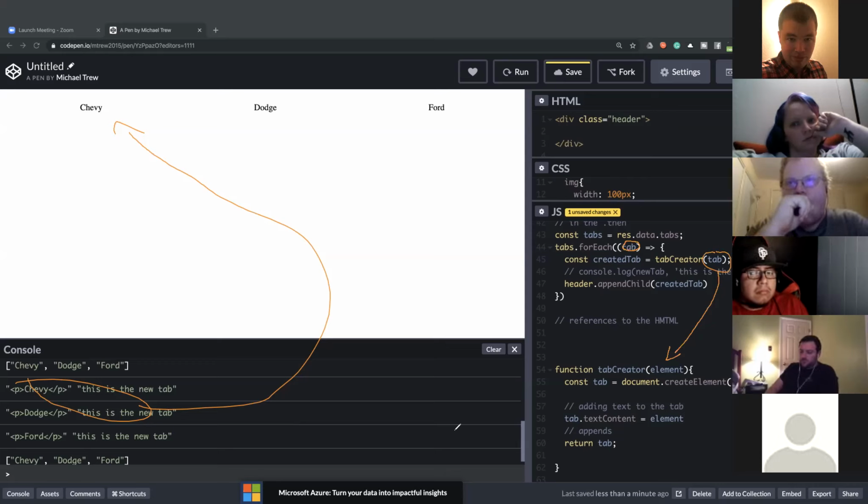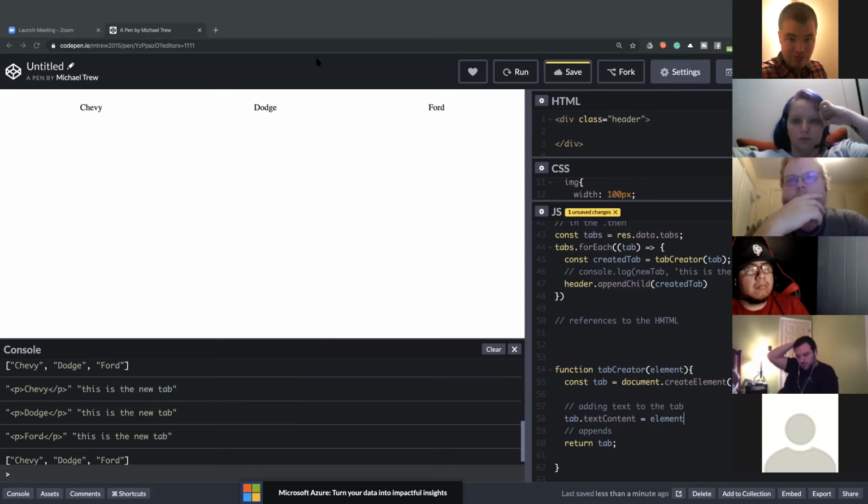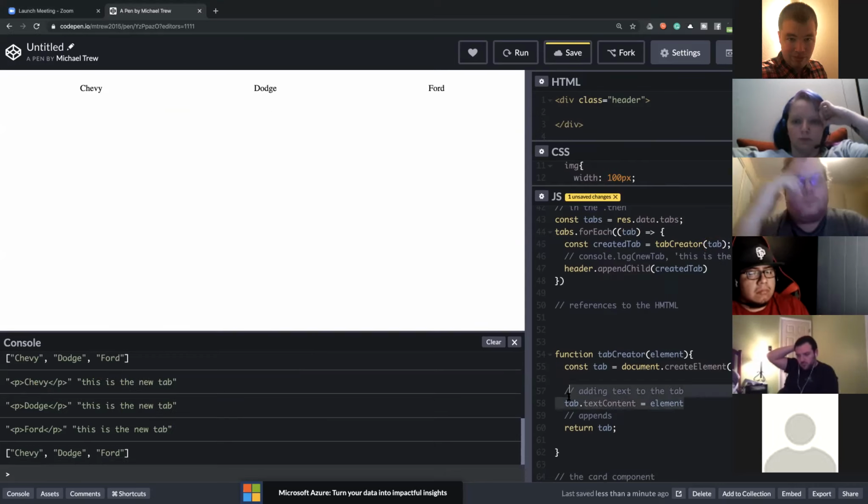Kind of a different way of thinking about functions, but sometimes if you put yourself in that mindset, you can follow it a little bit easier. Do we have to use tab dot text content? Yeah, you have to use text content, because what happens if I don't use that? Let me just clear all this. If I get rid of this line, like let's say I never do this, is anything going to show up on the screen? It's just going to be an empty paragraph. Text content is how you actually get the data inside there.